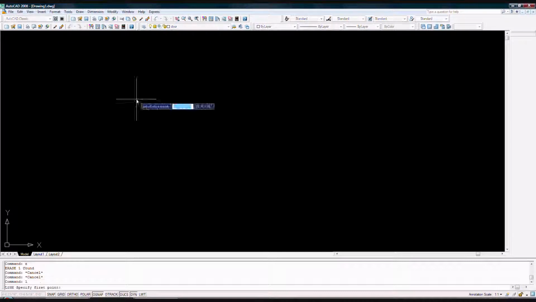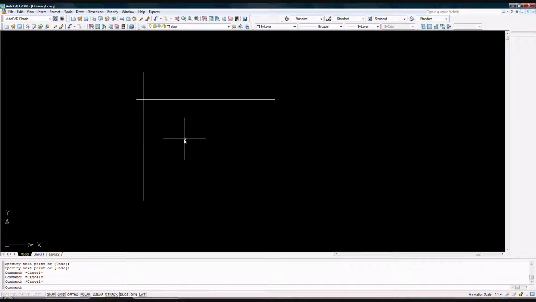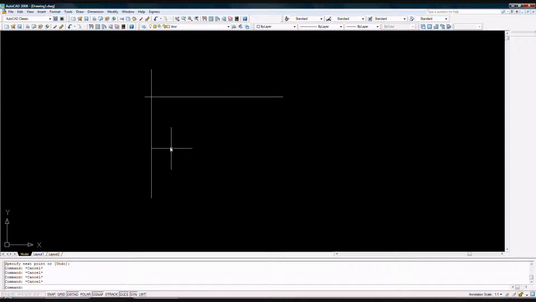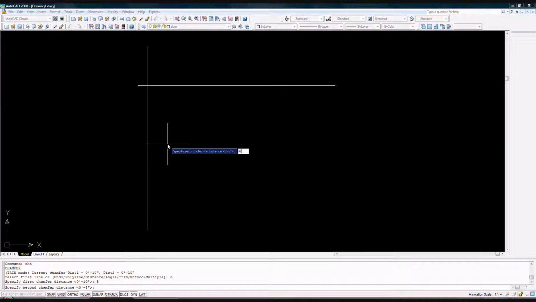The next command is chamfer. The basic difference between chamfer and fillet is that with fillet you can give a radius, like a round object, and with chamfer, say I want 10 inches from here and 20 inches from here, and there will be a connecting line. That's when we use chamfer. The short key for chamfer is CHA enter. Then say I want a distance, so D enter, because D is the capital letter over there. Now on the first line I want 5 inches, enter, and the second one I want 8 inches, enter.